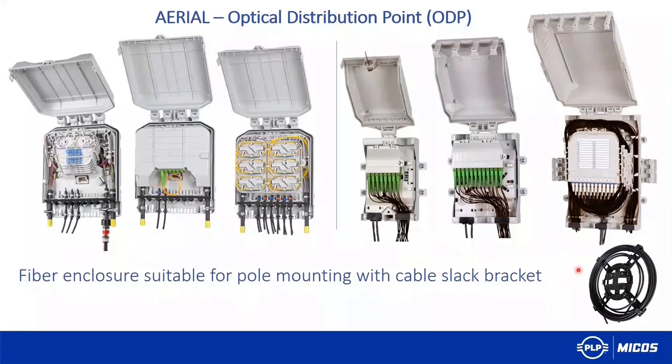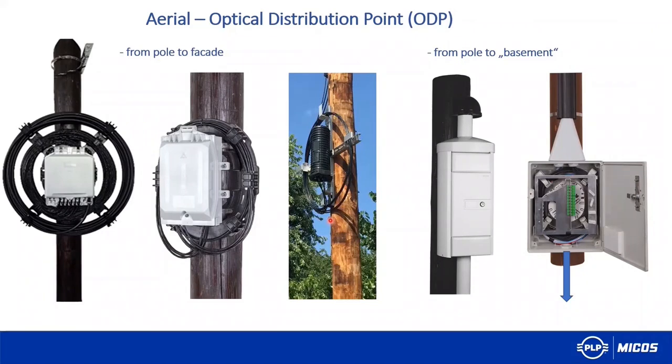Just for your interest, in the inside reel we can put 90 meters of drop cable of 5 mm diameter, and for the outside I can do ADSS cable, for example 25 meters of slack. This is very beneficial because sometimes you need to put the box down and do the installation inside the car, so this allows you to have the slack there and go down. Okay, as I promised, let's go to the field and see a few pictures.